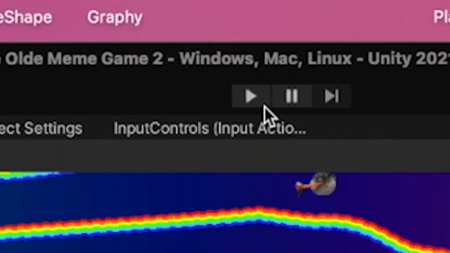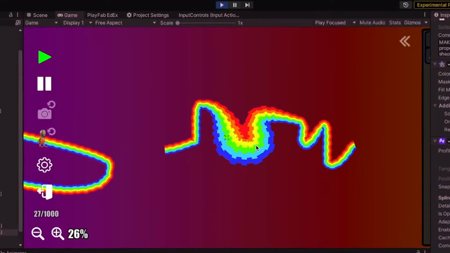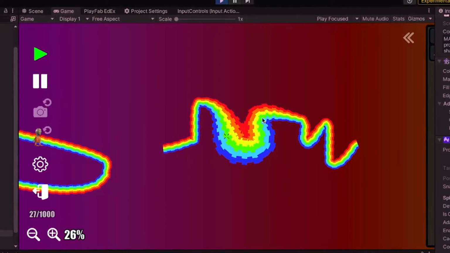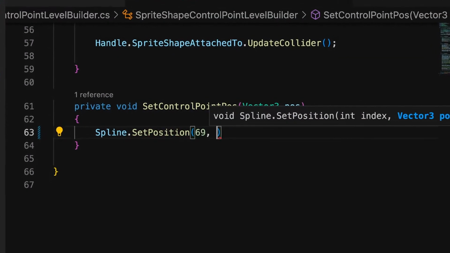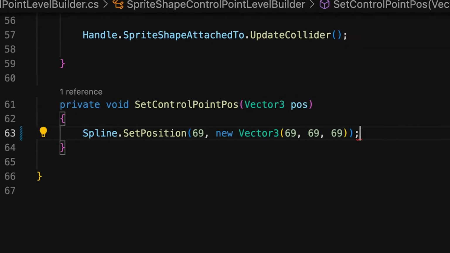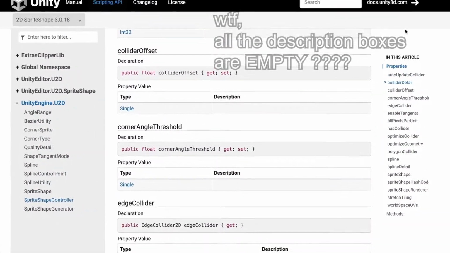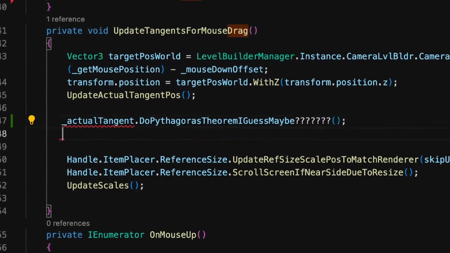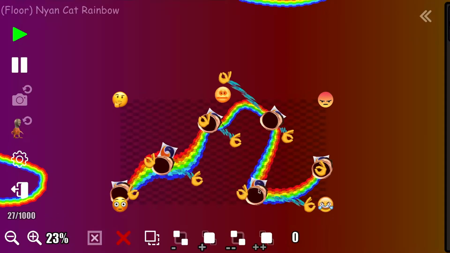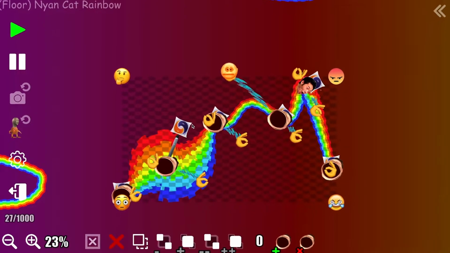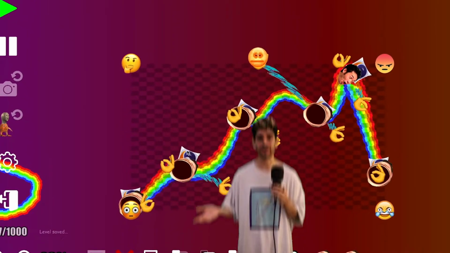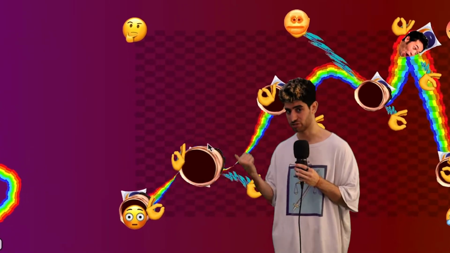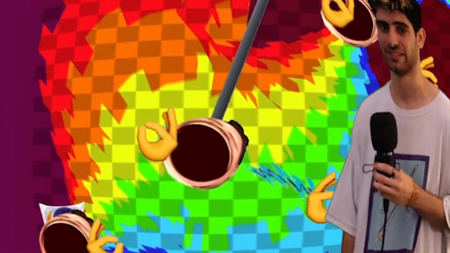How cool is that? But it's not as easy as you might think, because all these awesome controls are only meant to be used in the Unity editor. They don't actually work while you're in-game. The only way to change the 2D spline in-game is through code, and lo and behold, this code is not documented properly anywhere. So I had to figure it all out through trial and error, and this took me months. But eventually I was able to make my own awesome custom controls. Now you can change the height directly from the control point. Now I don't know about you guys, but this control point is looking kinda thick.